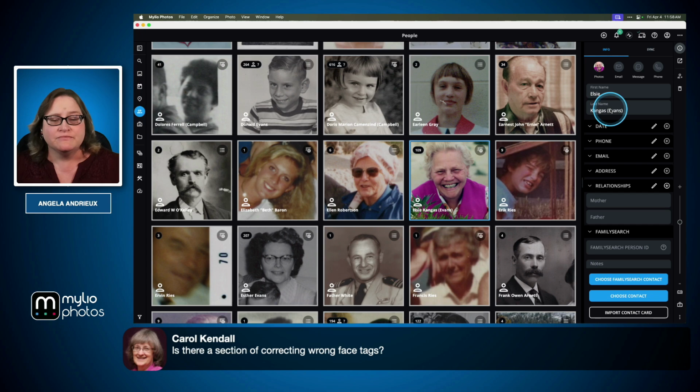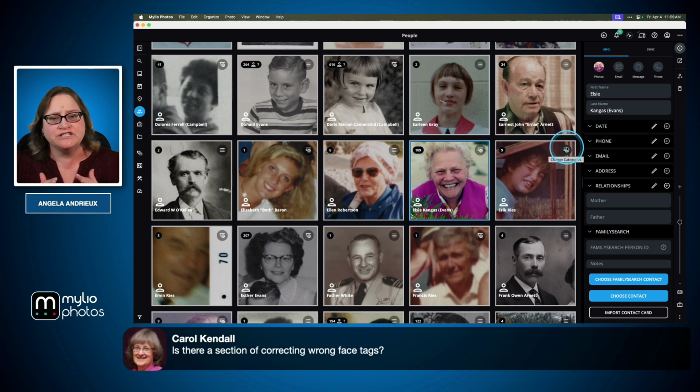Well, and if you're already identifying, you're choosing the contact in Family Search, so they already have the maiden name. Correct. Yeah. And this is for my own use, and also it gets put into the metadata. Not everything in my library is going to go to Family Search. I am pretty picky about which ones I'll send. So yeah, this will be saved to the metadata with each of these pictures. So the next person who comes and looks through these pictures can see this was Elsie Evans, or, oh, I knew her as Elsie Kangas, or so forth.